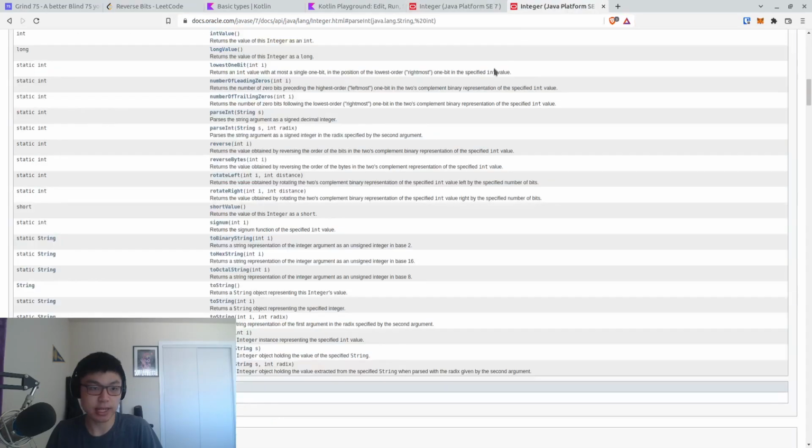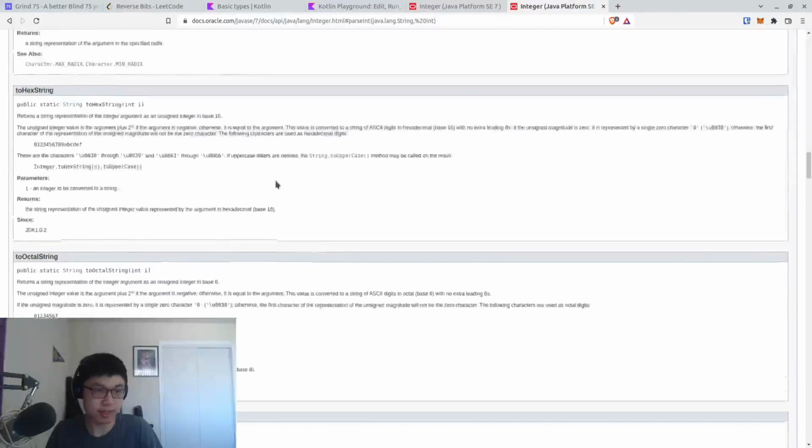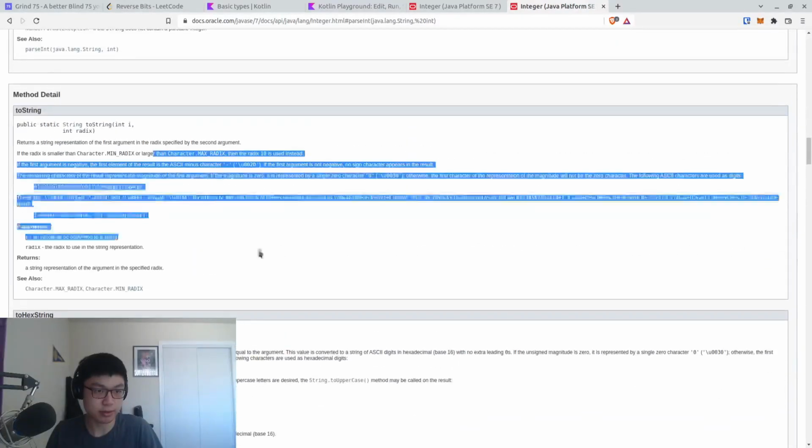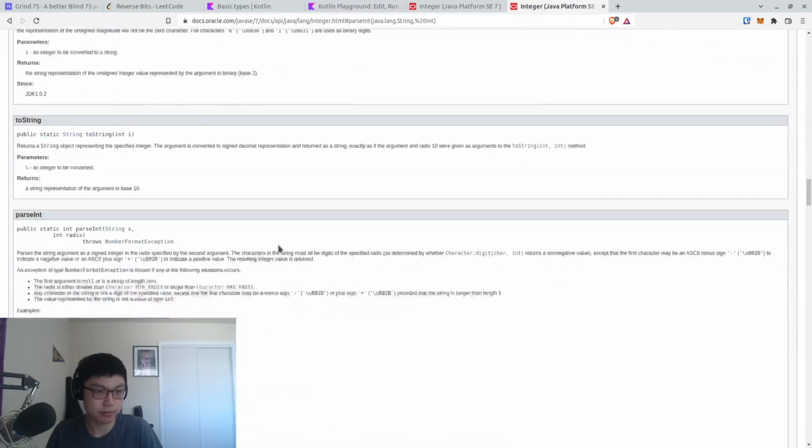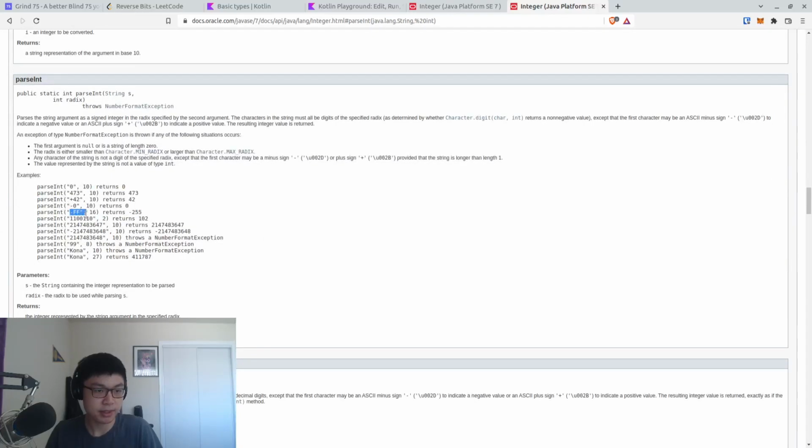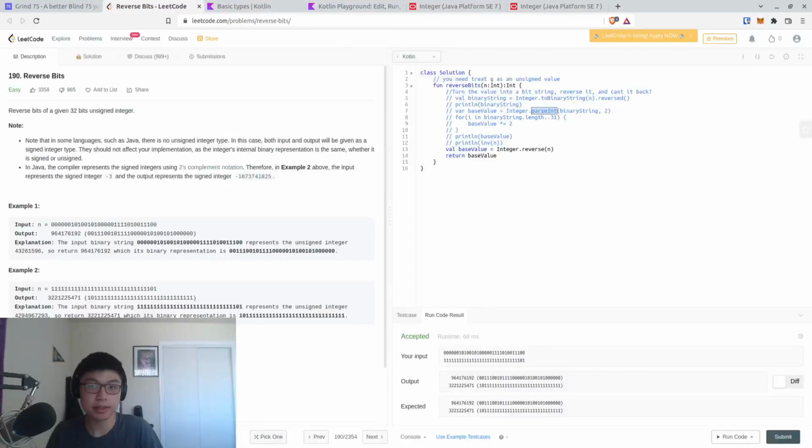Looking at the documentation itself with the toString, it looks like it is unsigned unless you add that sign message, which is a bit unfortunate.